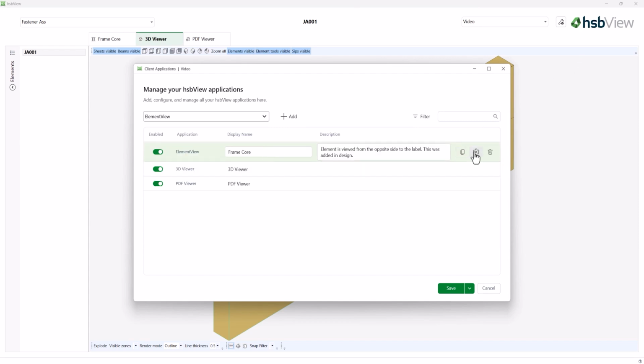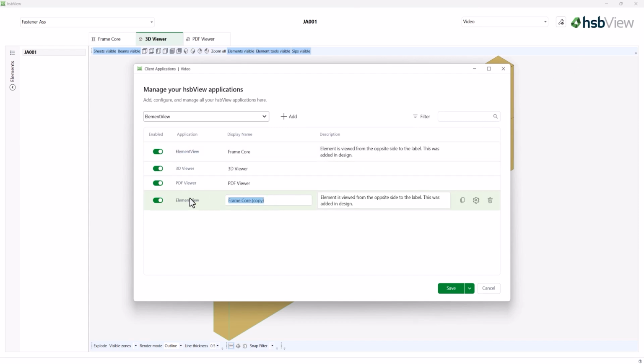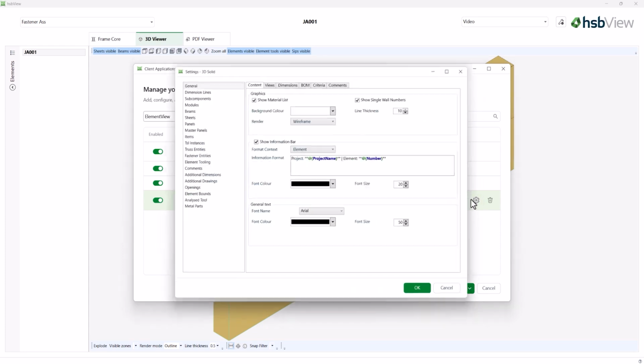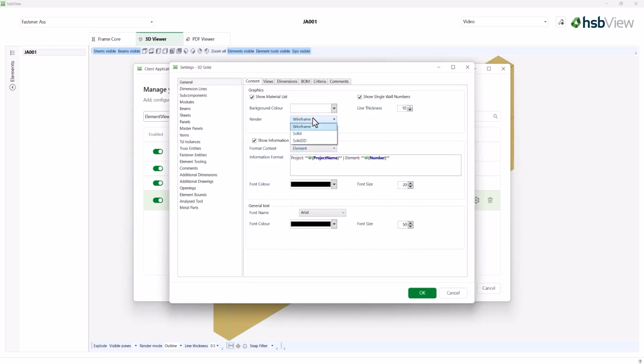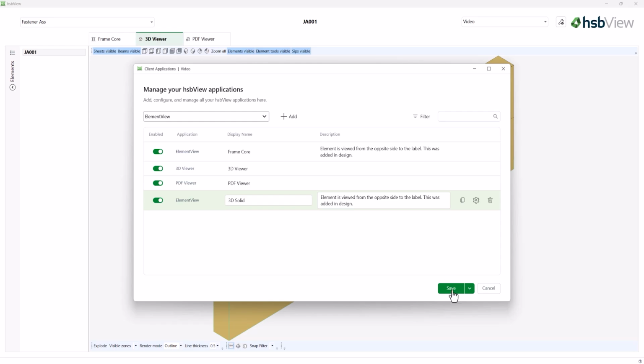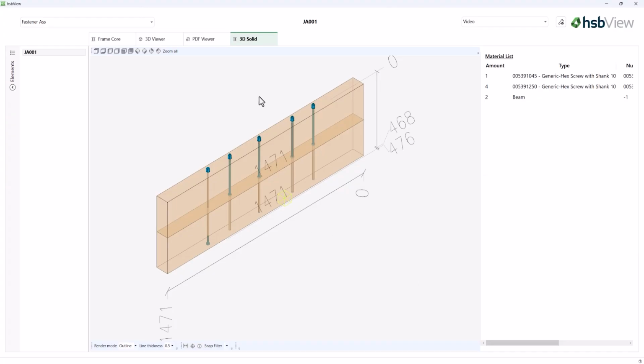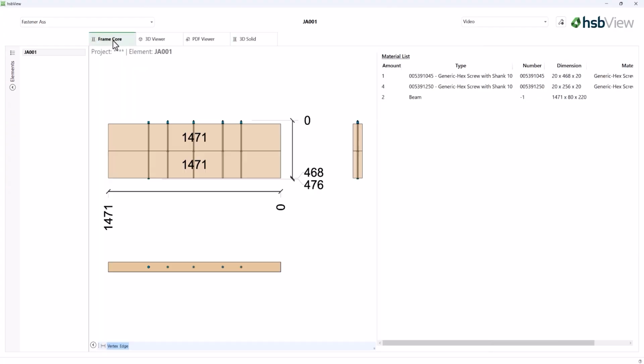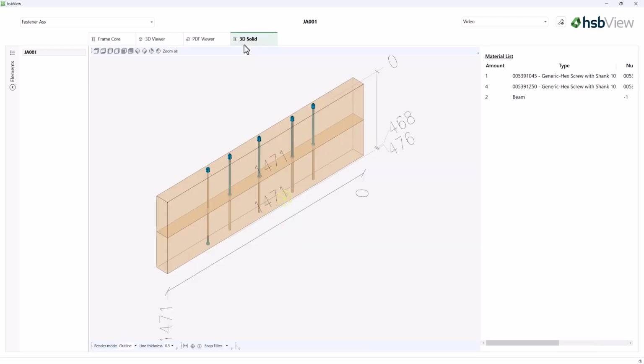Another feature that we've got is that we can create a 3D solid on the element view, which gives you even more control over what you see. I'm just going to change this setting over to 3D, and when I save this, you will now see that we get almost like a transparency, and we also can control which orientation we see that as.